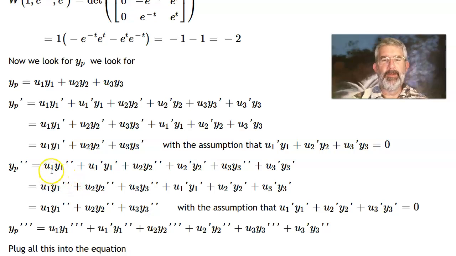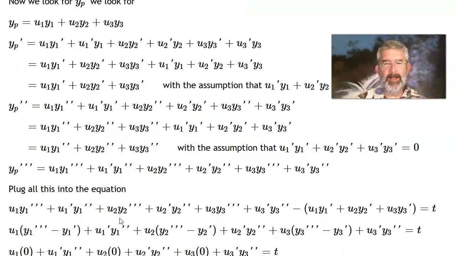Then you take the next derivative, and again you've got 3 product rules to do, and I rearrange them so that the u1, u2, and u3 are out here at first, and the u1, u2, and u3 primes are all over there. And then I want these to add up to 0 as well. So let's assume that those last 3 terms add up to 0 as well. And now again, the u1, u2, and u3 acted as constants when we took the derivative. And lastly, there's the third derivative right there.